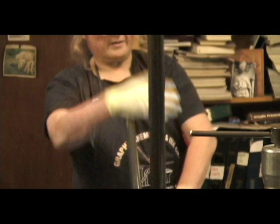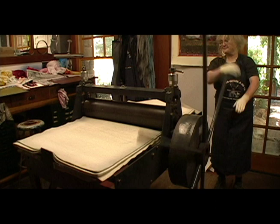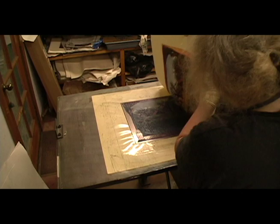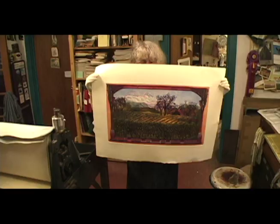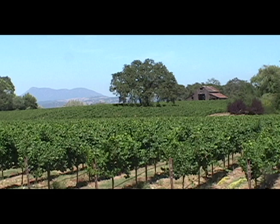There is also a time in the creation of a print where the final product takes over. When you start a print, you may have an idea in your mind of what it's going to look like. And basically, you do carry some of that idea through the print, but at some point in the etching process, the image itself takes over, and you have to sort of go with what you have rather than what you originally conceived of, and try to make it look as good as possible.